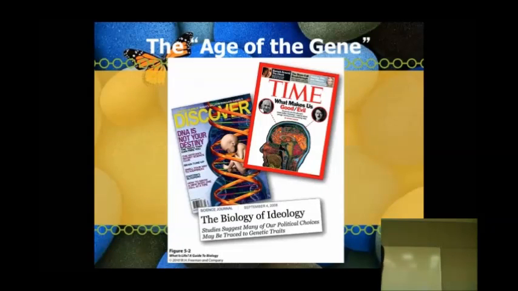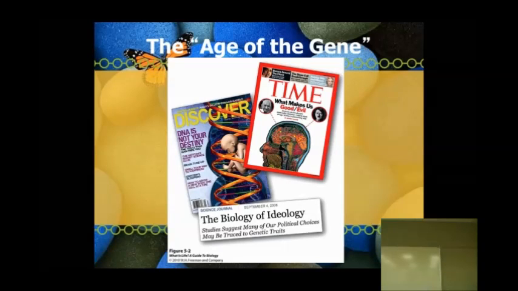So what this has been called is the age of the gene. If you look at these magazine covers, there are some really fascinating articles out there right now talking about how DNA may not be your destiny, or how we might explain things. If you think about it, like 10 years ago, you never heard about autism, you never heard about Asperger's, and now we understand what autism is, so we can help to treat it better. Or somebody that has Asperger's, we might have always thought, well, they're just really like a weirdo or awkward. Now we find that there are actually genes that cause people to be the way that they are, or have the behaviors that they do.